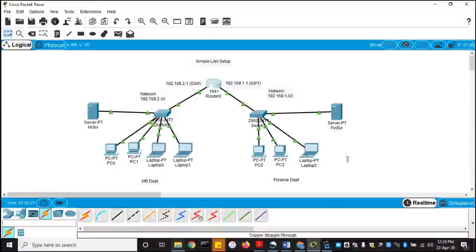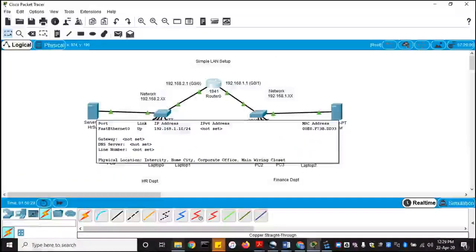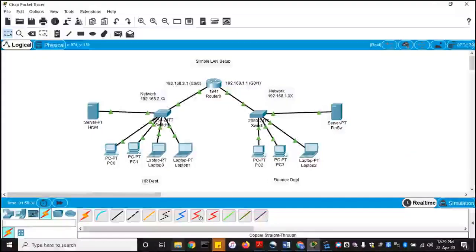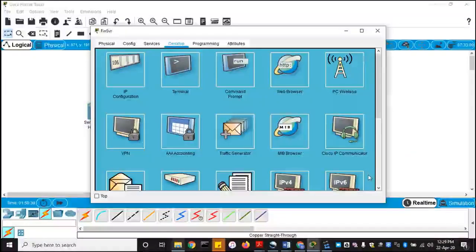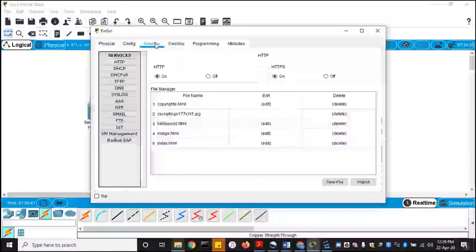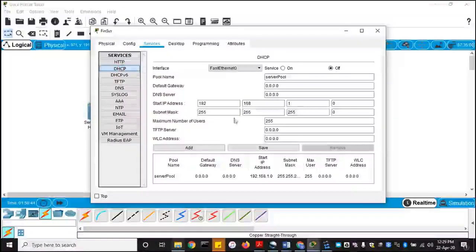So in this setup, we're going to allow our server to handle DHCP by enabling DHCP services on it. To do that, you go to the server, go to services, and then go to DHCP, and then you have to enable the service. Then let's change the pool over here too. I'm on the finance side, so I'm going to say finance pool.